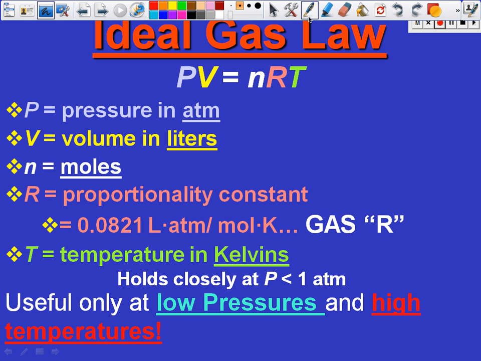And we have worked with this before, and it's PV=nRT. Again, PV=nRT is called the ideal gas law. And we really need to know how to use this from beginning to end, from front to back, from top to bottom. No matter what we're doing, we want to be able to manipulate this formula and work with it in any way possible they can ask us. All right, so that is our goal for this entire thing.